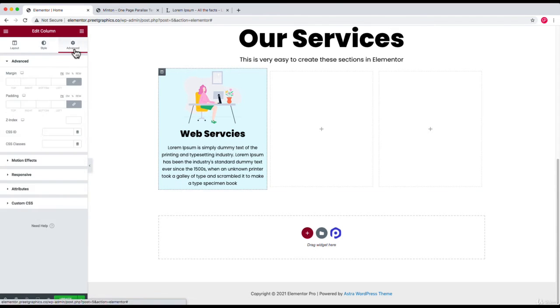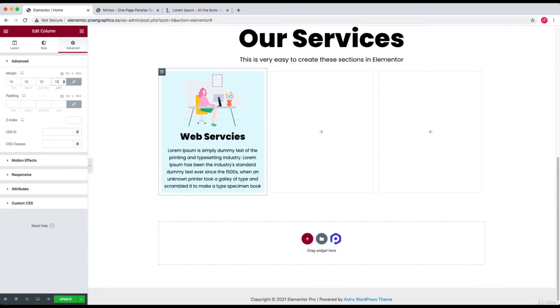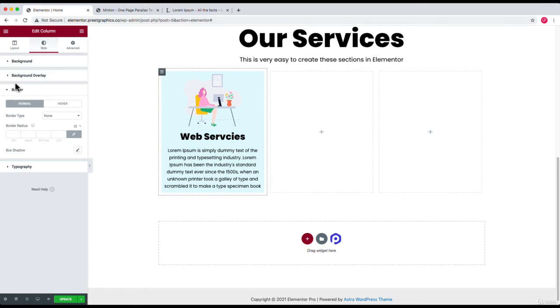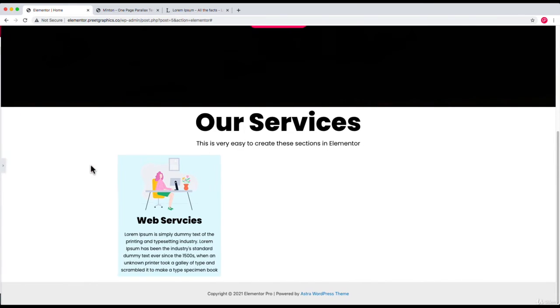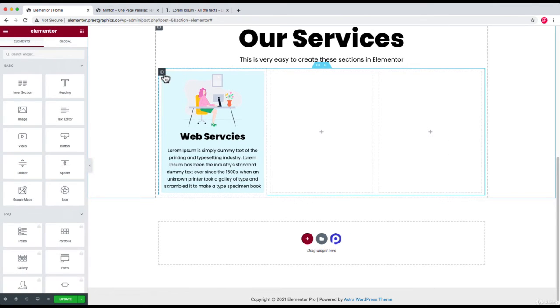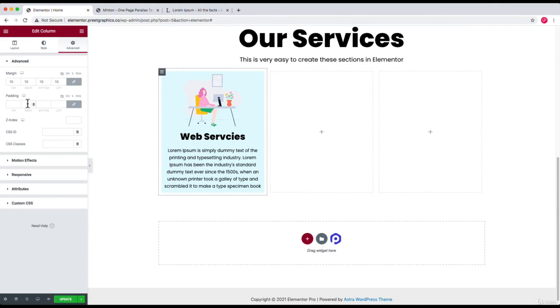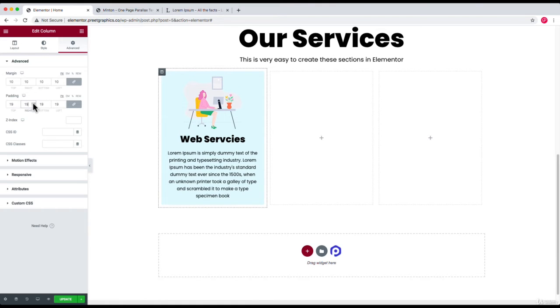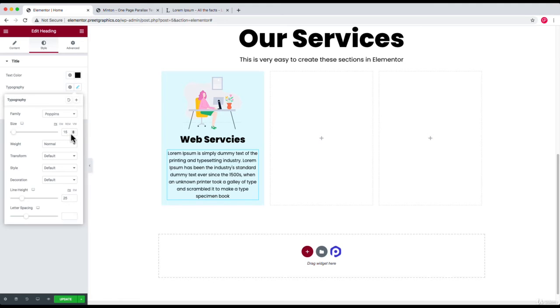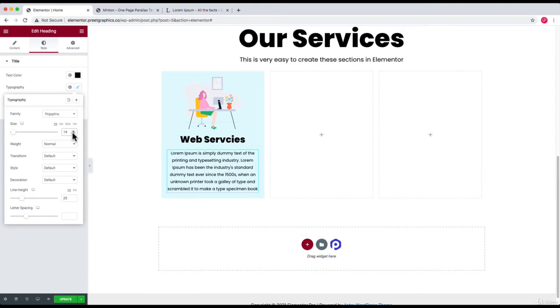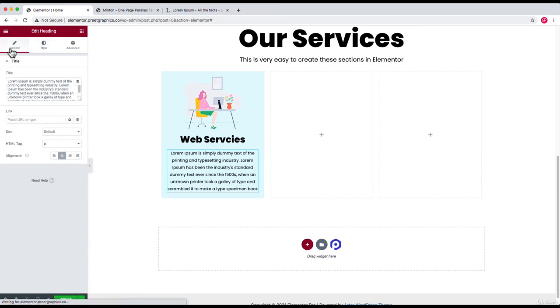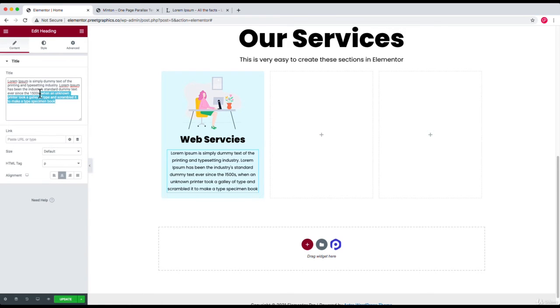Again in the advanced I'm going to add a little bit of margin with 10 pixels, and also go to style, and in the border I'm going to change the border radius to 5 pixels. Also select the column and I'm going to increase the padding a little bit, something like 20, and in the heading I'm going to change the font size to 14 and also decrease the content.